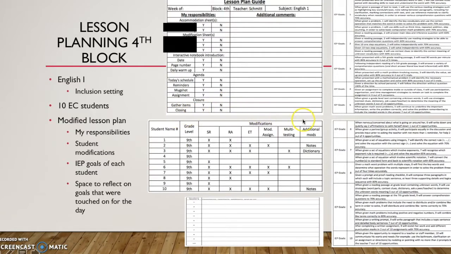I had additional space underneath my lesson plan that I would add extra things to throughout the day. For example, when we had a daybook check. When I was in charge of the daybook check, I would add in the additional information for that day. The modifications are listed as well, reflections for the IEP goals, and an additional area on the bottom of the lesson plan for me to reflect further if needed.